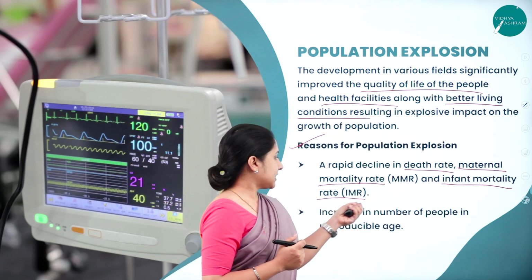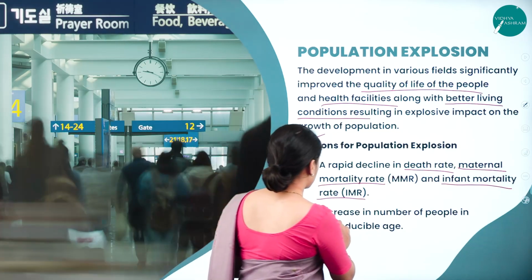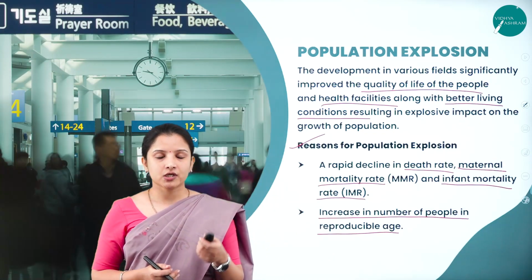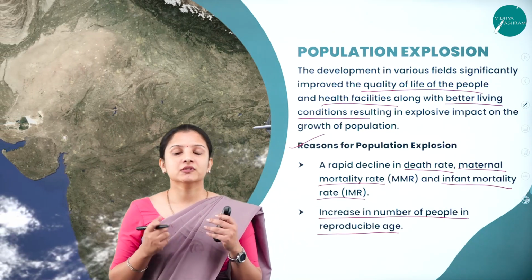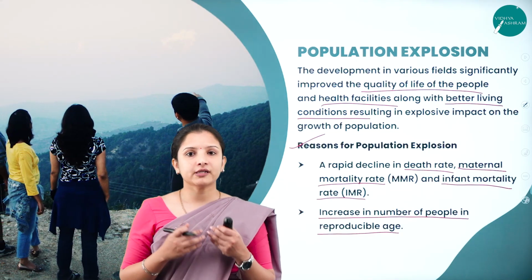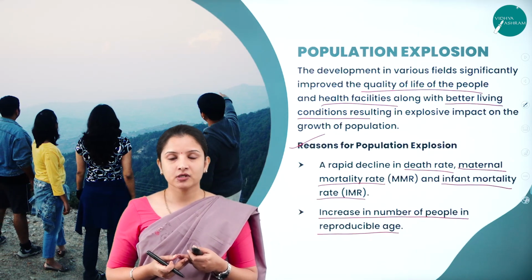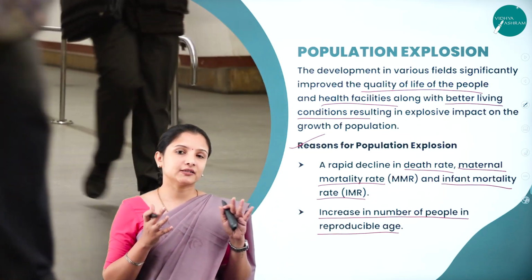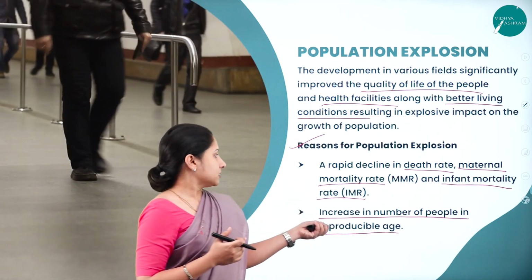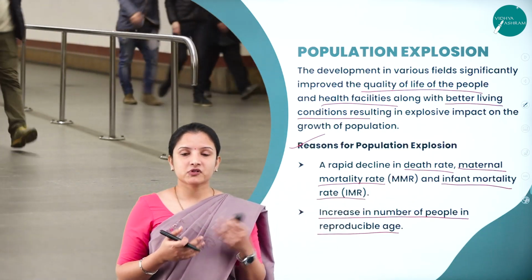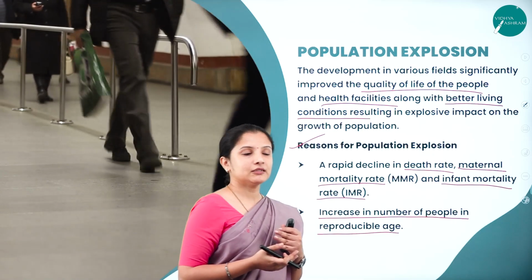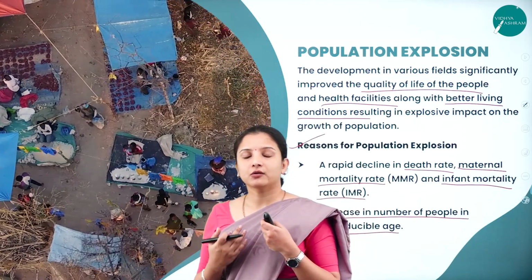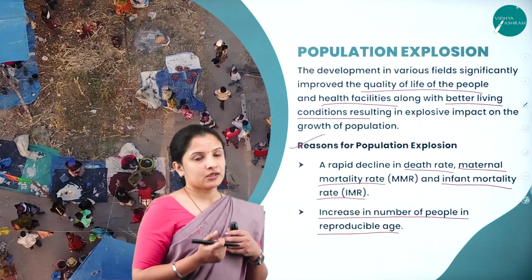And also, there is an increase in the number of people in the reproductive age. So there has been an increase in the number of people in the reproductive age, and especially India is a country which is filled with youngsters. So all the youngsters, when they come to a childbearing age, then the population will again increase drastically. Why? Because if a country has more number of youngsters, then there will be an increase in the people of the reproductive age or the childbearing age. So all these factors are the ones which have created a population explosion.